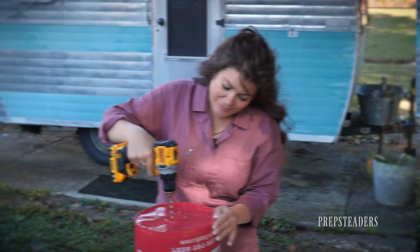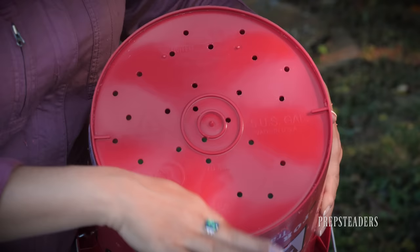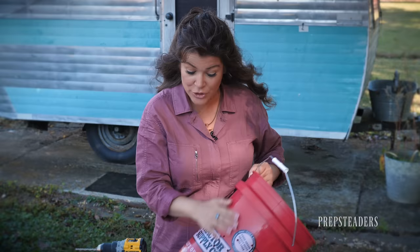All right, I think we've got it. Let me show you. It's a mess, and we still have to clean off all of the debris before we do our first batch, but you can see how many holes I have there. I'll probably put one or two more in a few of these open spaces, and we'll get it all cleaned off and we're ready to make our first batch of clean clothes. How easy was that? All right, meet me back here in a minute.